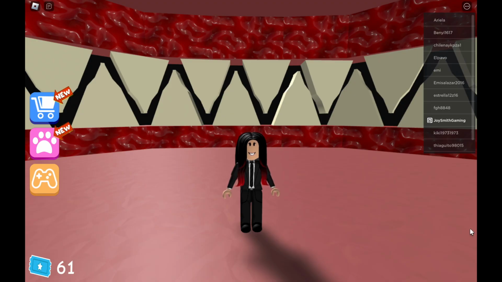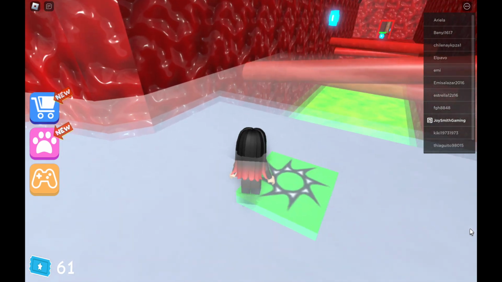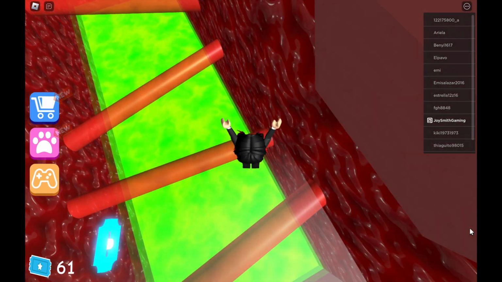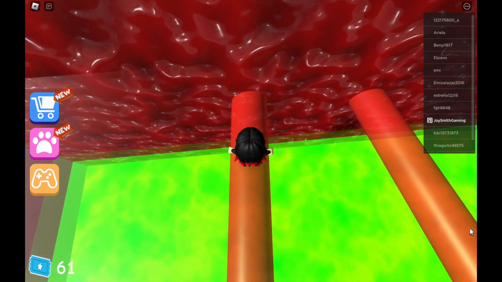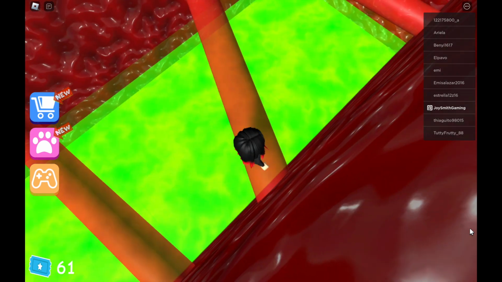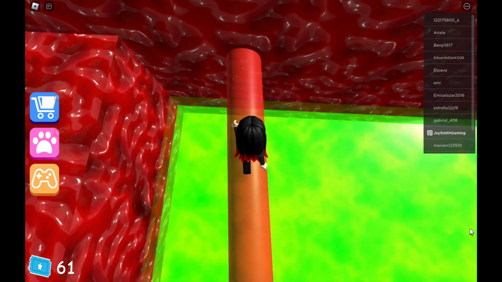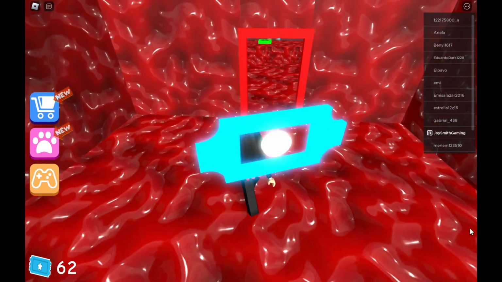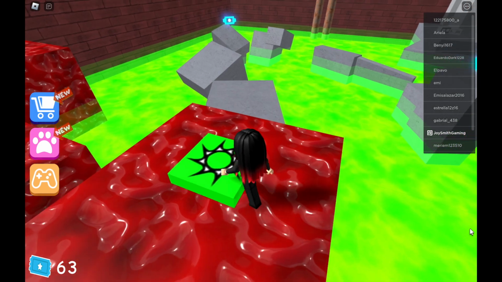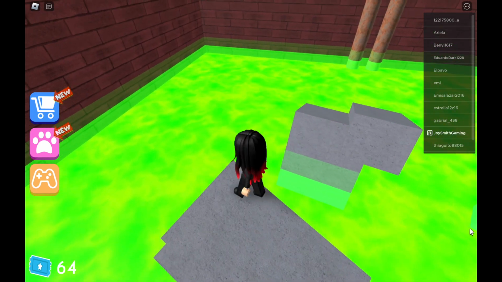All right, I'm gonna continue this stages. I'm not sure what it is. It looks like a mouth. Okay, let's try to cross here. Made it. And here's the checkpoint. Just avoid these acids from the floor.